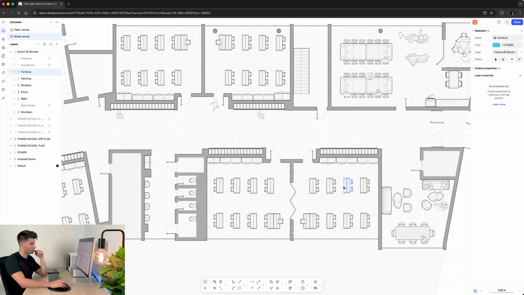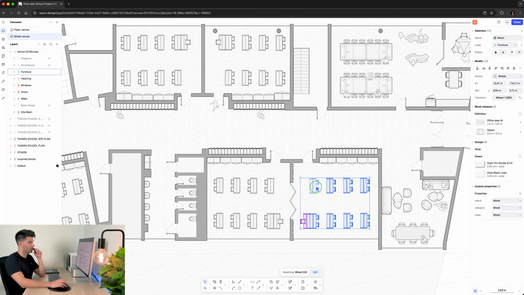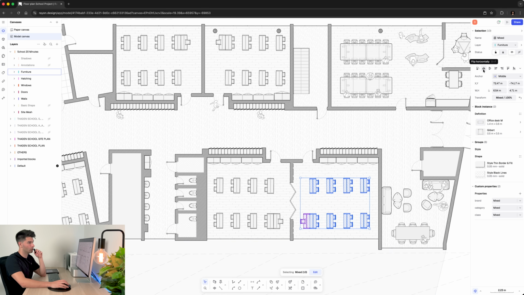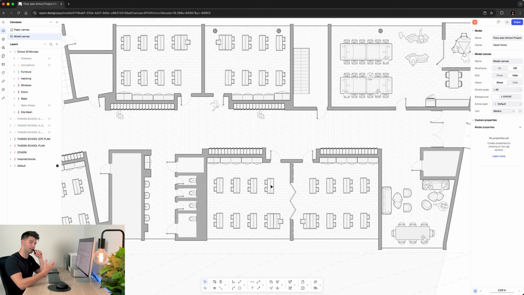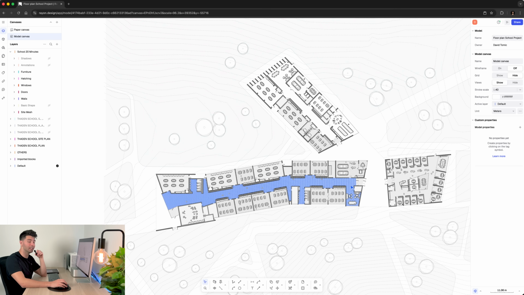And by doing it once, we can copy, paste, and mirror. So for instance, selecting all those tables, right click, copy, right click, paste in place. Then we can use our flip horizontally, drag over, and we have it in the same place over here in about 5 seconds. Otherwise, there'd be no way we could replicate so many furniture items in such a short period of time.